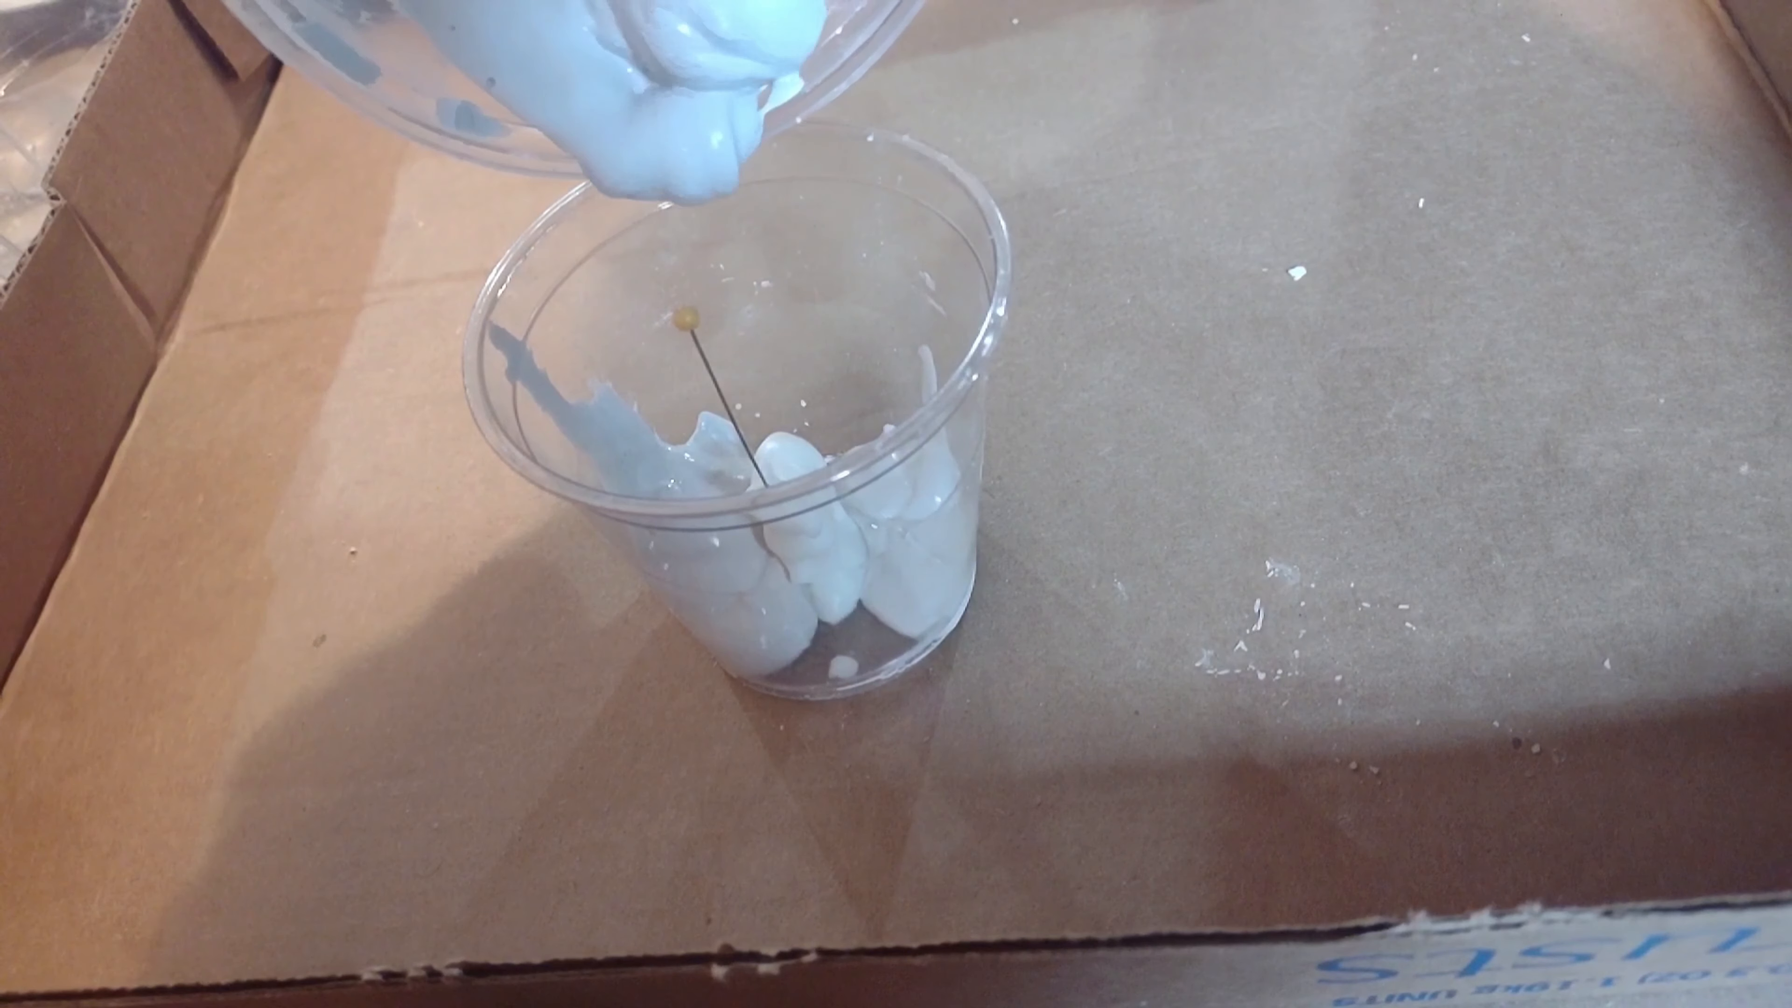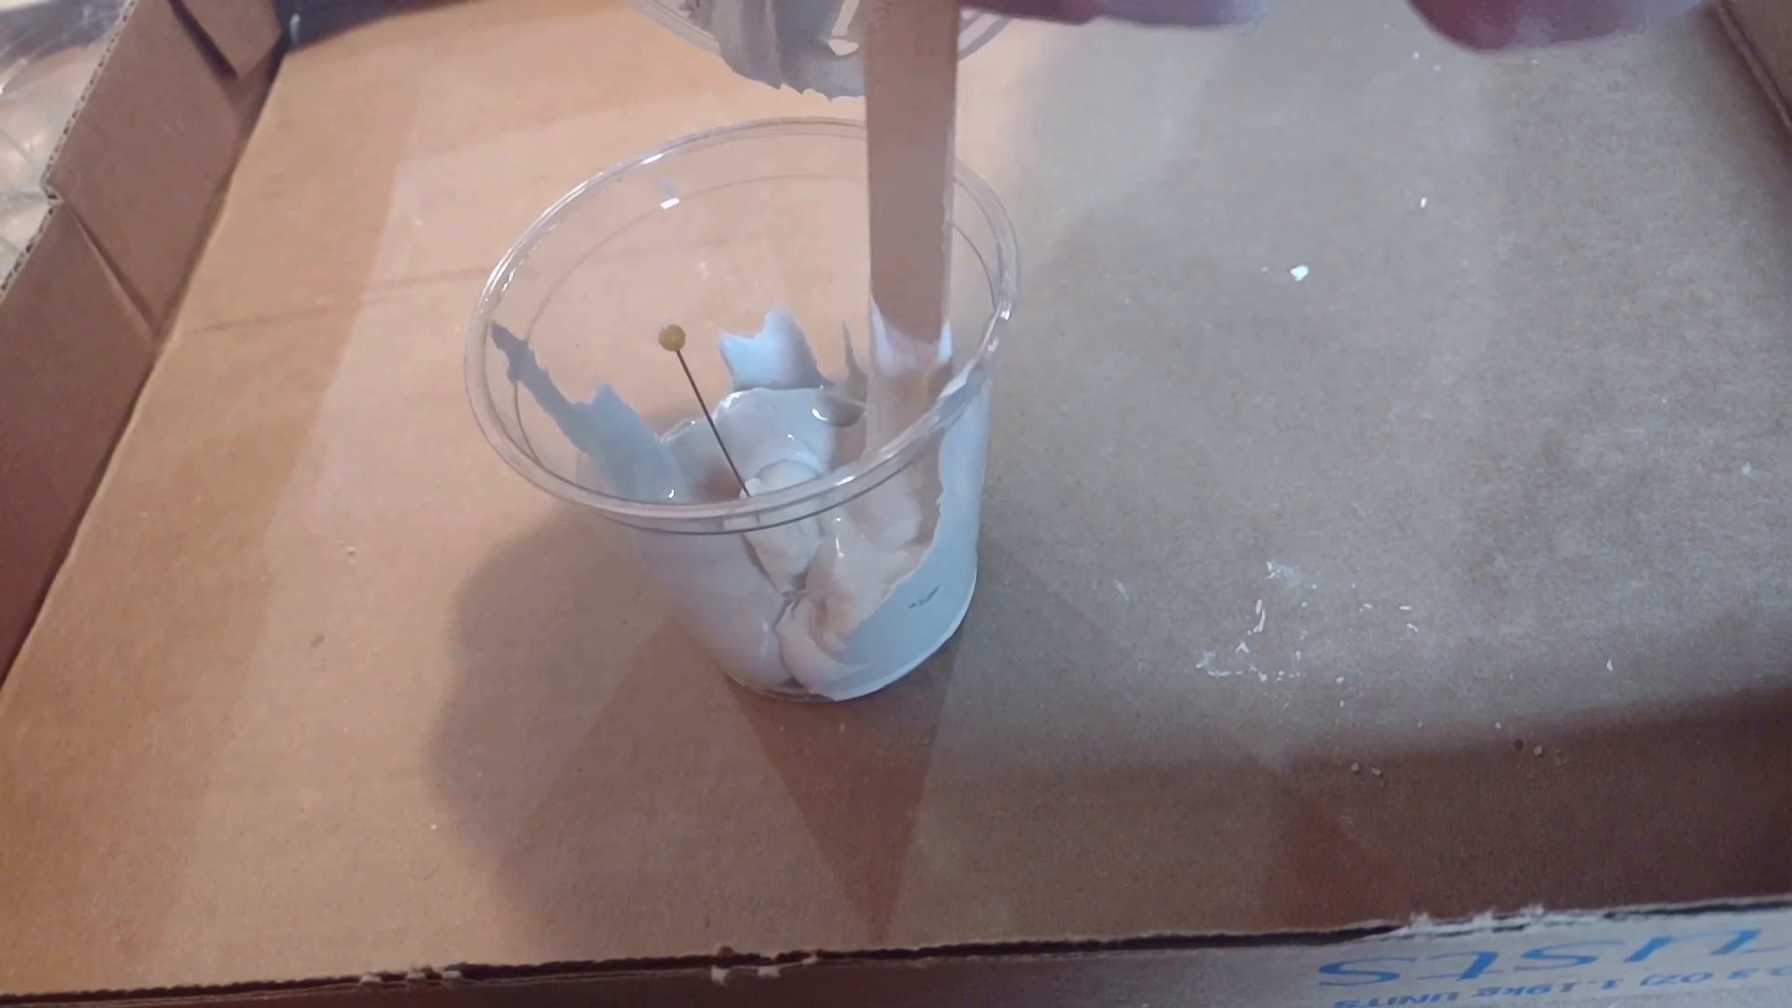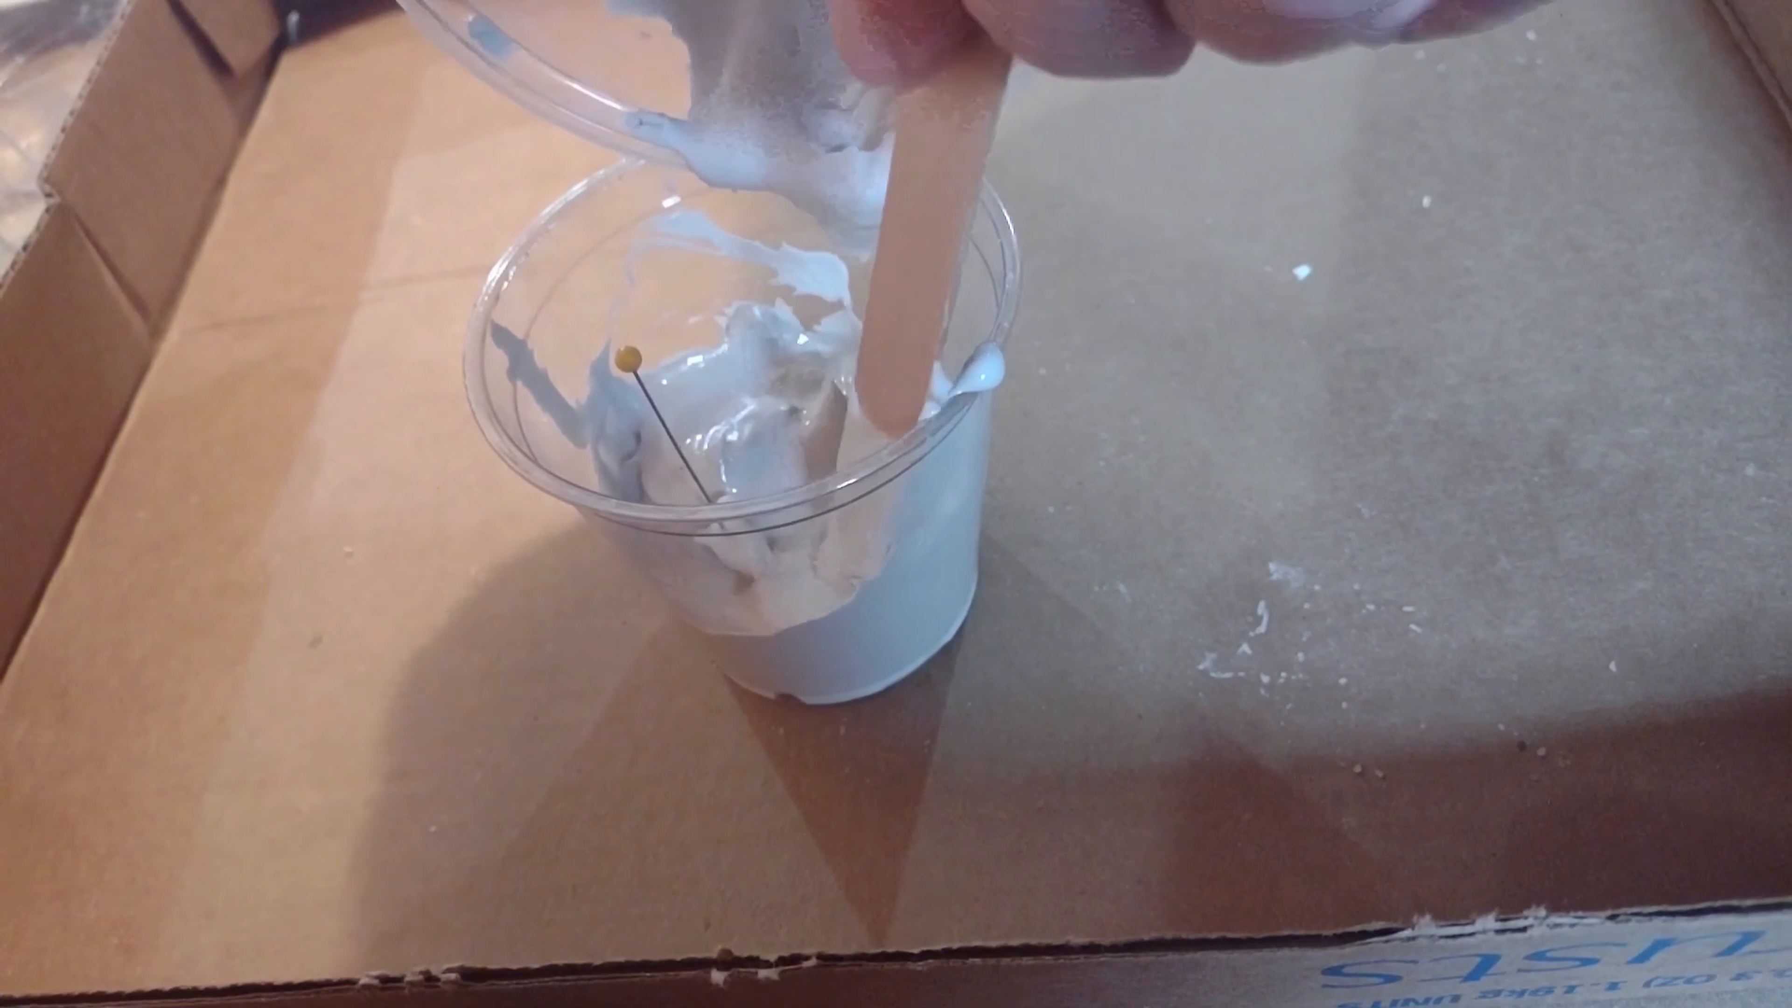When you're pouring in the plaster try to go from the outside around so that you don't push the wax casting to the sides as much as possible or have it float up. I placed a pin on the top of the horse's head so I knew where it was when I was pouring in the plaster to make sure it stayed in place and it also works as a place where I may put a sprue in if necessary so that the hot metal can go through the head and through into another area if necessary.